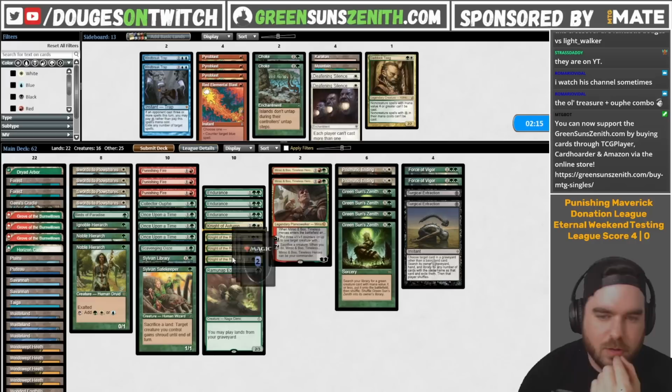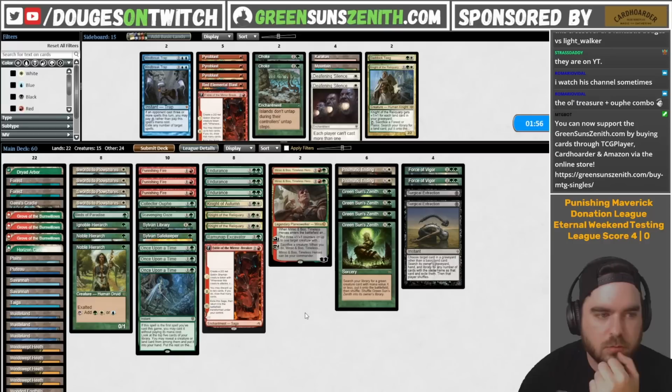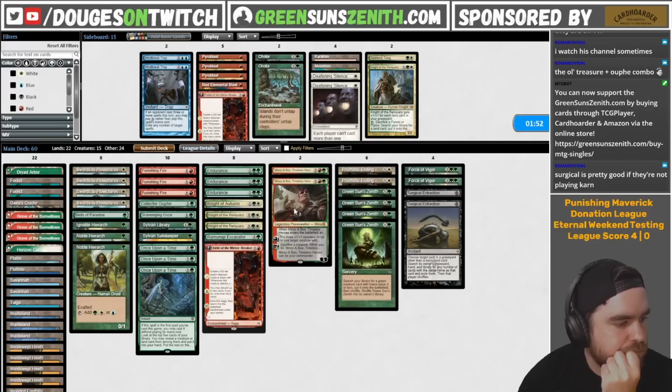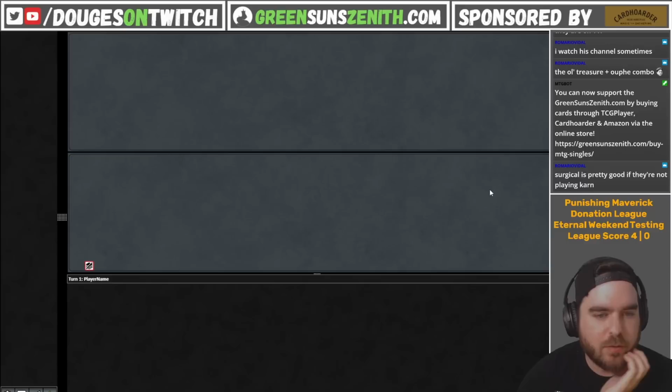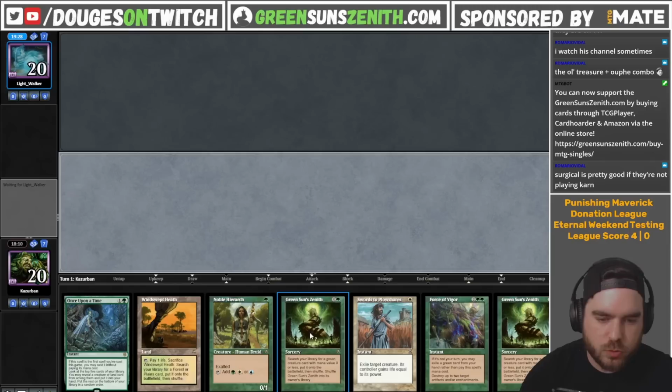Fables are nice. I could see just a drop of one Fable, one Minsk. Ooze is still pretty good. Couldn't I be one down on Ramunap and then one up on Minsk? Surgical's pretty good if they're not playing Khan. I think this might just be how I go. Just nice to have a little bit of interaction in Surgical. Pretty happy to keep this. Pretty nice hand when you look at it. Hopefully two lands, turn two Collector Oof, Force, and a green card as well.